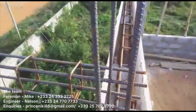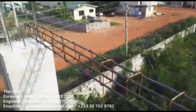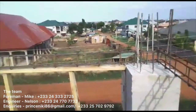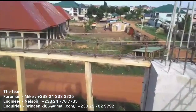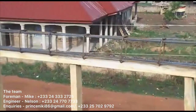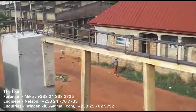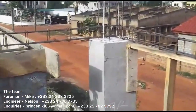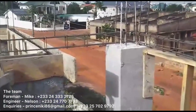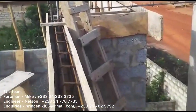Here, what we decided is instead of making the lintel beam over the feature column also 18 inches — the same width as the column — we reduced it to just 6 inches, only for the load-bearing wall. This is where we save a lot of money: no additional iron rods, no additional binding, and less cement, because we don't really need that beam to be the full 18 inches all the way into the building.